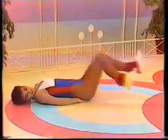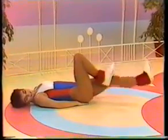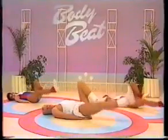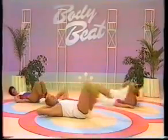And crunch. Crunch. Crunch. That's it now. Extend. Extend. Slow bicycle movement. Good. Keeping the feet slightly off the ground. Don't touch. Come. Hands behind your head and follow through with the elbows.